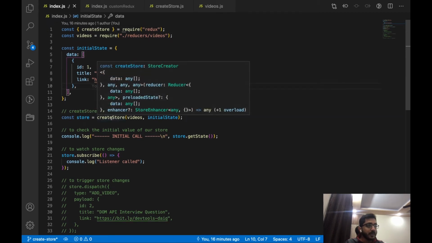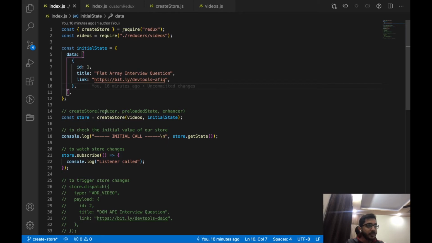The function signature of createStore is that it takes a root reducer, which is called with the state and action, a preloaded state, and an enhancer. As of now we are not going to talk about the enhancer. We'll discuss it more when we look at the topic of the middleware system in Redux. Preloaded state is basically a simple JavaScript object with which you want to seed your store.